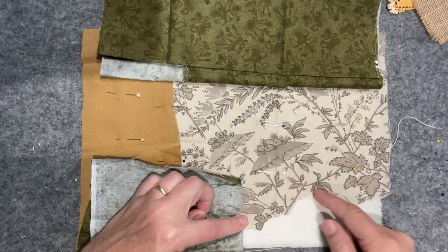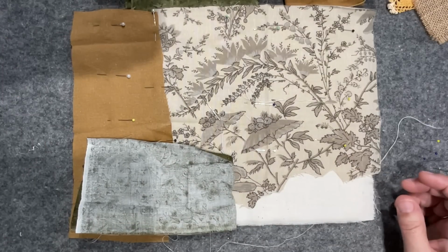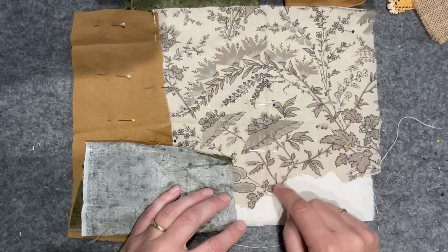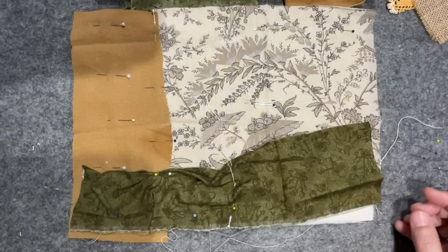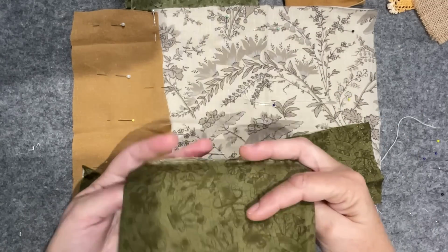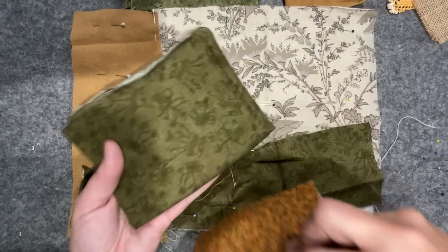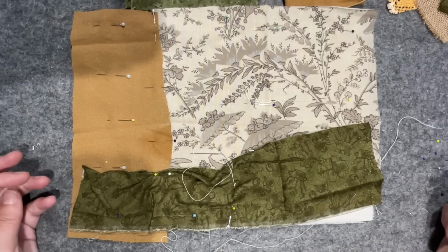This piece was a bit short and I moved it up. I thought, well, we can disguise that. That's where I must have nibbled something out for Honey Bear's dress. So I thought, well, if I'm never going to make a quilt using the pack of fabric that this all comes with, it was part of a series, at least I could use a piece of that to drop in a bit of a dark green background.